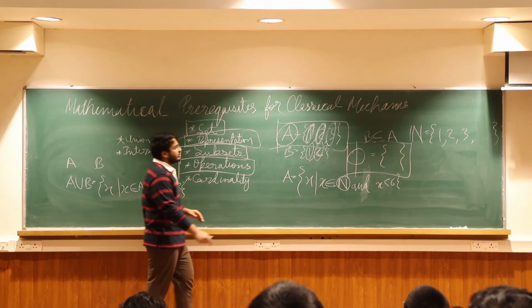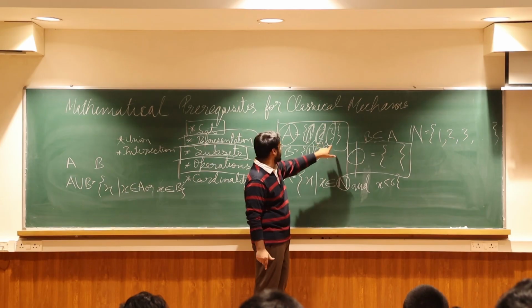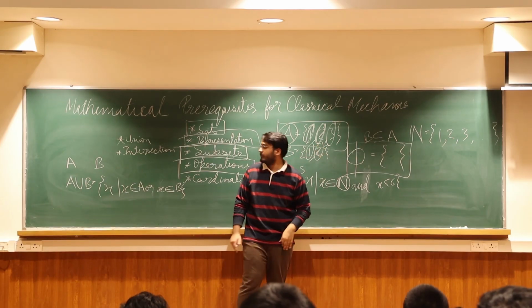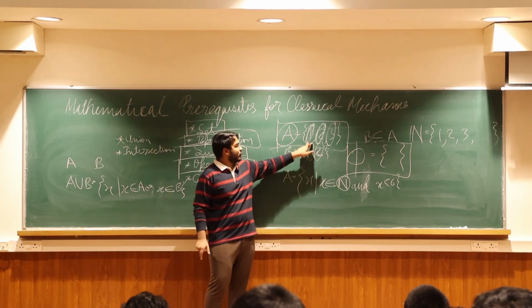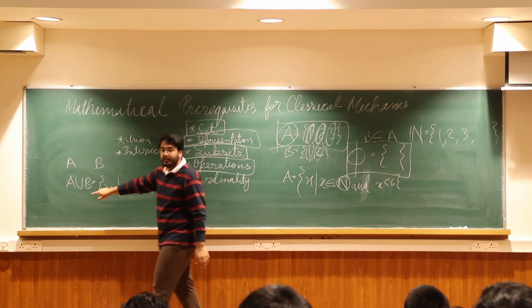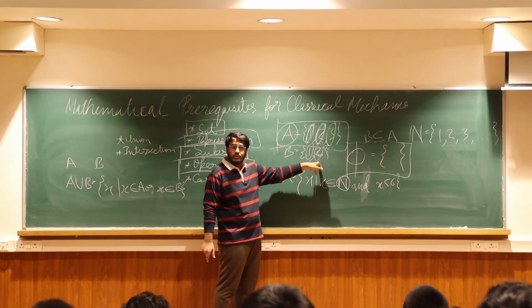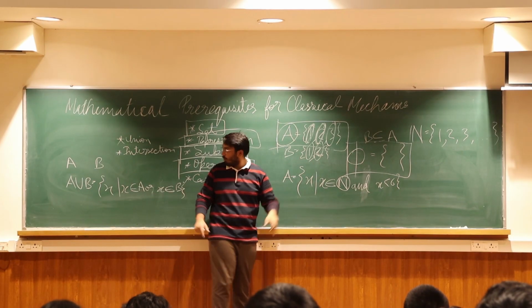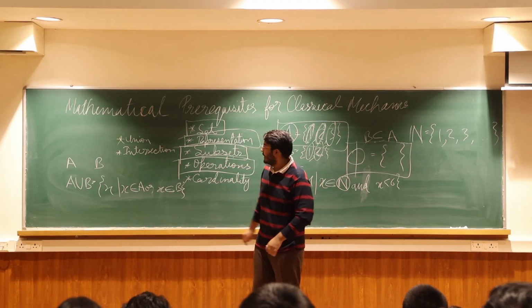That is, if I was to illustrate the same example here, A is the set containing 1, 2 and 3 and B is the set containing 1 and 2. So all x's that lie in A, that is 1, 2, 3, must belong to A union B. And then there's B. 1 and 2 lie in B. So 1 and 2 must also belong to A union B, but we already took that from A.